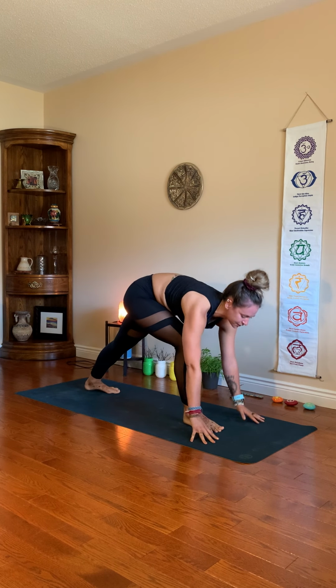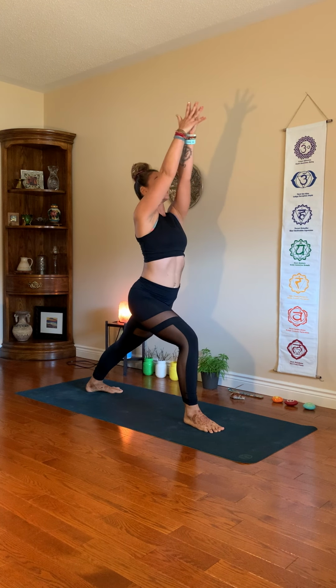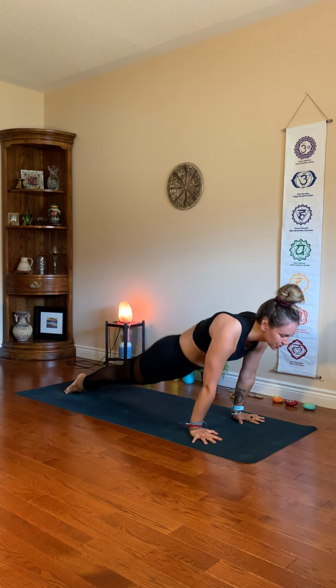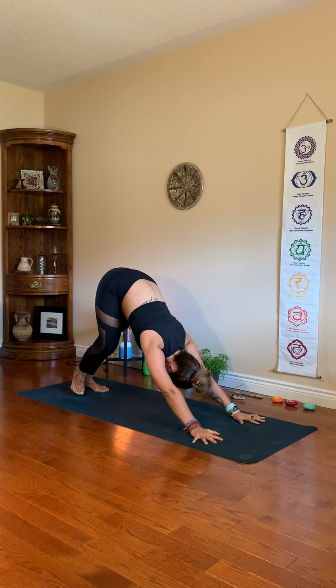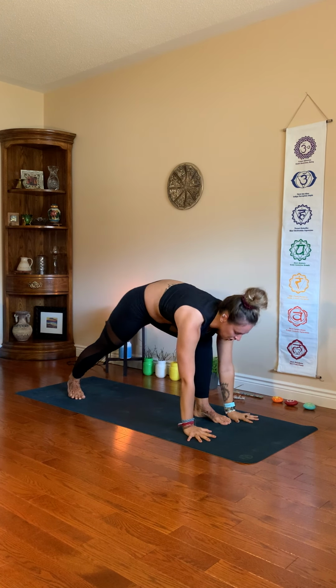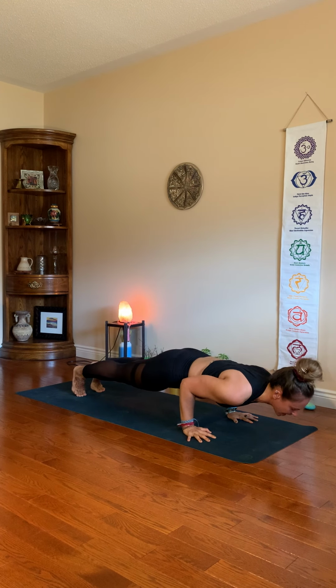Inhaling, upward facing dog or cobra. Exhaling, downward facing dog. This time, left heel turns in and grounds, right foot comes between the hands for warrior one. Inhale, we rise. Exhaling, straight away, hands frame the right foot, stepping back, chaturanga. Inhaling, upward facing dog. Exhale, downward dog. Right foot turns in and grounds, left foot forward, inhale to rise. Exhale, framing left foot, stepping back, chaturanga. Inhale, upward facing. Exhale, downward dog.